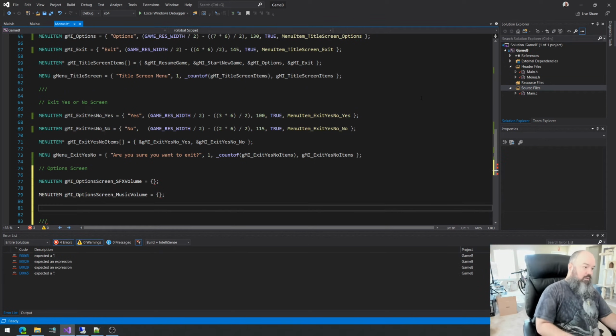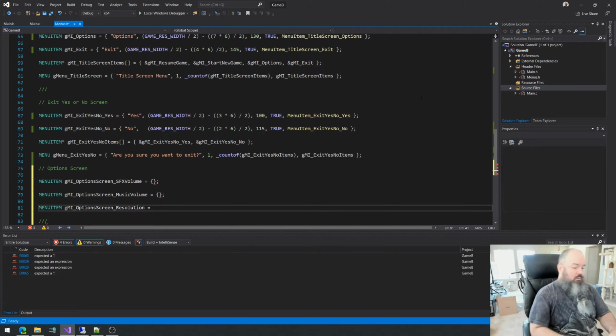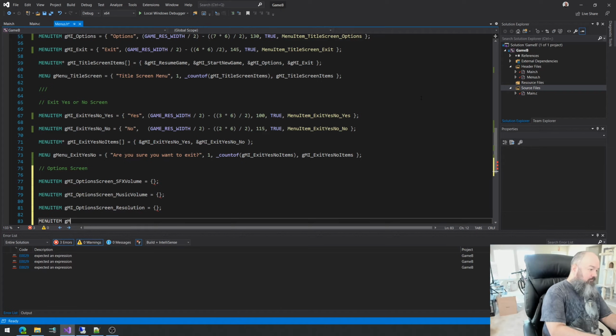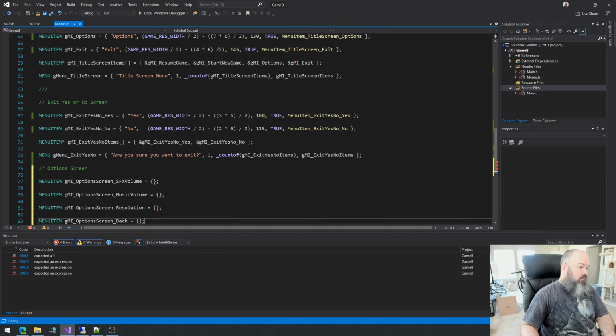Probably going to need a resolution for the weirdos out there that don't want the game to actually take up the entire screen. And we'll definitely need a back button. Screen back. All right, let's fill these things out.